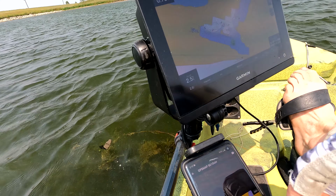So basically trophy fishing, mapping out the lake. Be pretty cool if I caught one. So I'll keep the GoPro running just in case. More importantly, I'm gonna show you how this mapping software works a little bit and get to work.